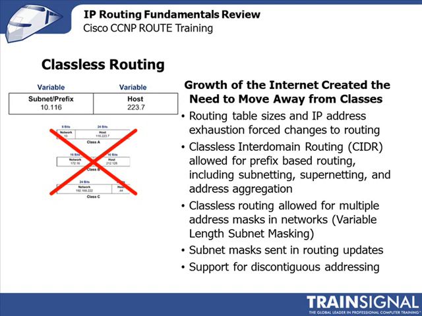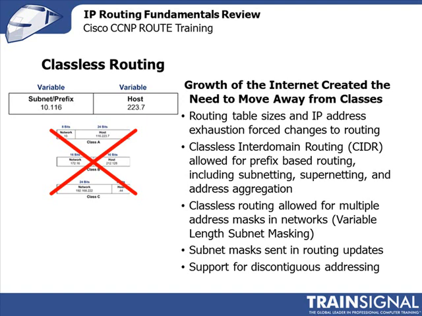And this is sometimes referred to as VLSM, or variable length subnet masking. Now you could use a variety of masks in the network and it really didn't matter. You might use a /30 for a simple point-to-point link. You might use a /24 for a LAN. You might use a /28 for a WAN connection. But the point is, at the end of the day, the routing protocols knew what that meant.